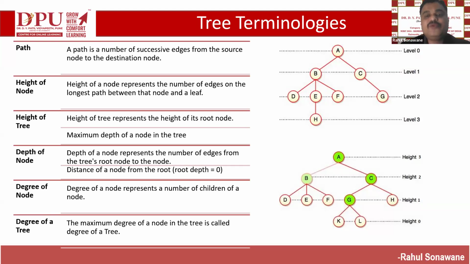Okay, let me give you one simple example. Suppose this is your data. This data we have to organize. And there is no restriction over the number of nodes that can be attached to any particular node. Suppose the data is coming in alphabetical order. Let's say you can see A, B, C, D, E, F, G, H.